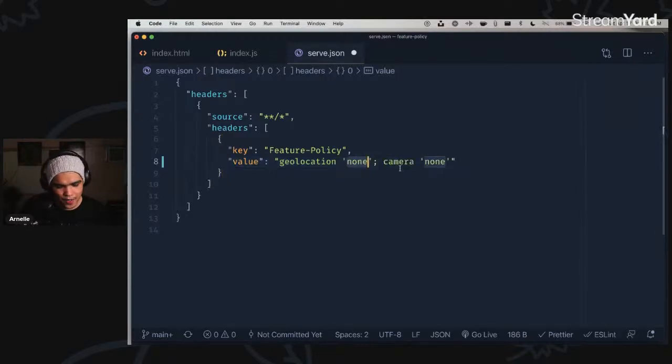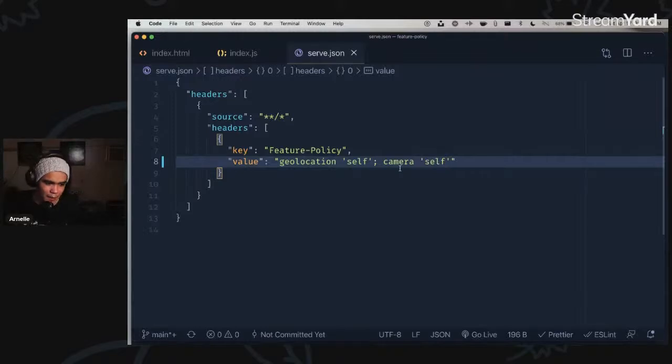We can also pass self, which means the API is only allowed for same-origin pages. For example, if you have an iframe that you embed on the page, geolocation and camera will only be enabled if the URL of that iframe is the same as the parent page or the top-level page.